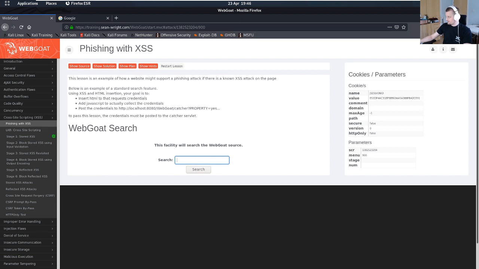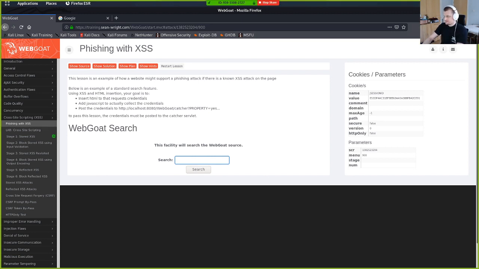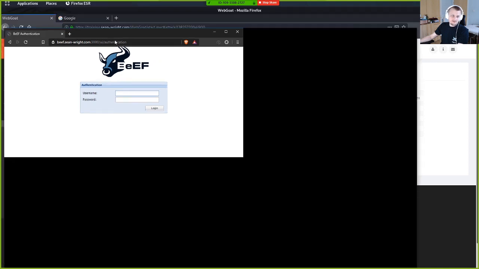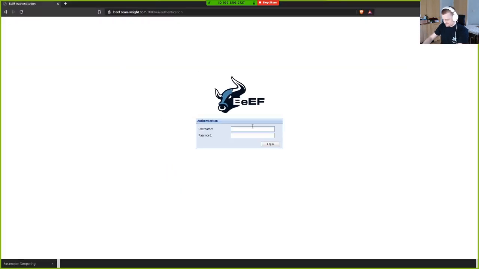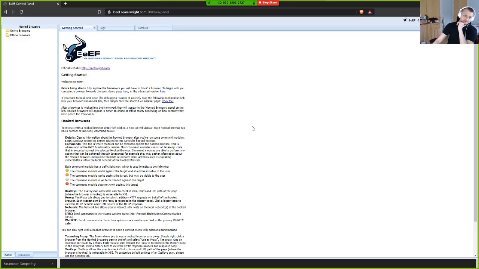All right, so let me get this set up and running. Let me just get it on my browser here. This tool is absolutely amazing. This is BeEF, also known as the Browser Exploitation Framework project. It has JavaScript that renders in the user's browser that can do many bad things. And I will show you.